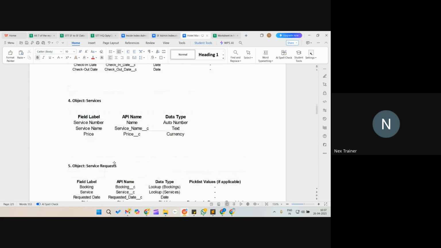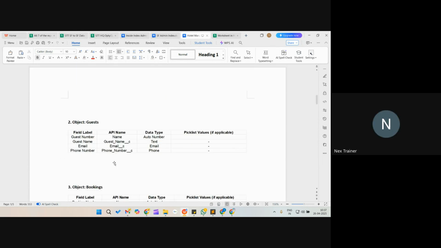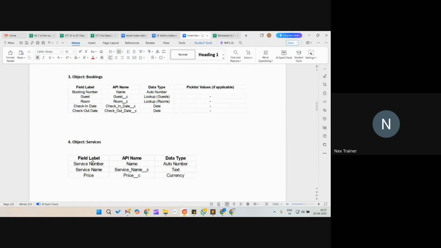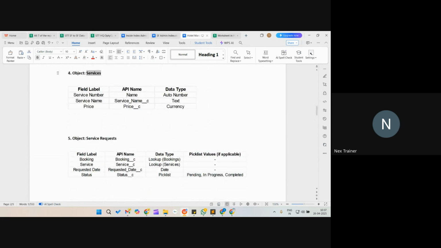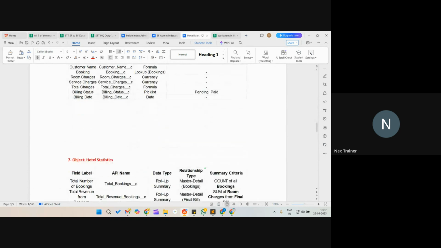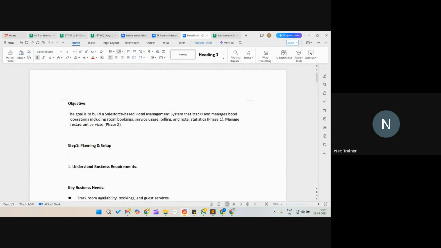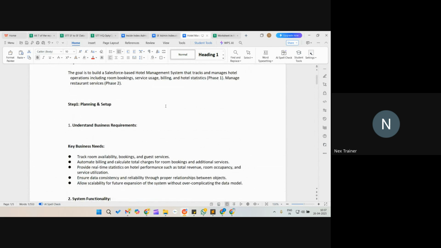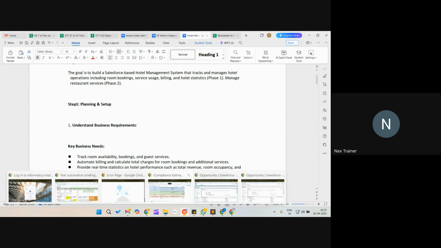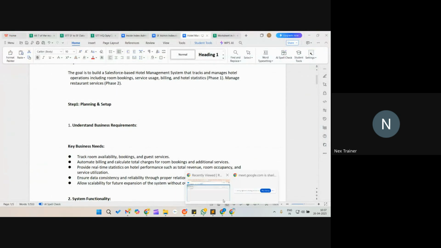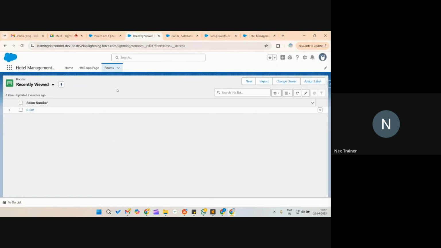Now here what you need to do, you need to create the objects I told you. Which is a recording again, or note it down. Just create it: booking, leave it, and create services. These two objects, you create fields, you create tabs, and you add those tabs to your application. That much will already be done on my side. Once we attend the session, mine will already be done, so you guys should be doing that also.